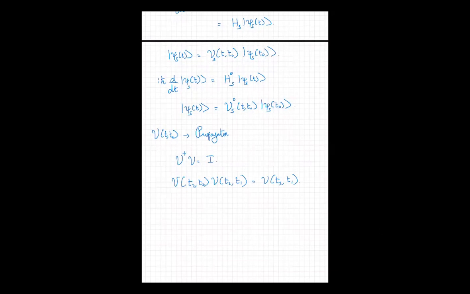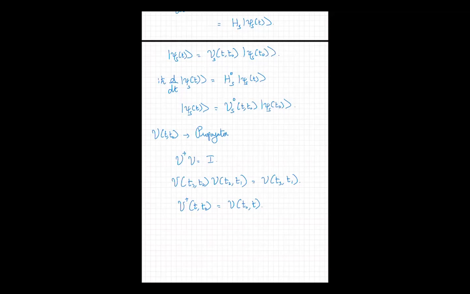Now, it's also true that U dagger of t, t0 is U of t0, t. This is also a property of the propagator. Now, it is not at all obvious from the first line because we don't know the form of that propagator, but it should be obvious from the U_S0. This is certainly true for U_S0, where U_S0 is e to the i capital H (t minus t0). If I take the dagger, it is basically going to change minus i to plus i. That is equivalent to changing t minus t0 to t0 minus t. So these three properties of the propagator we will take seriously.